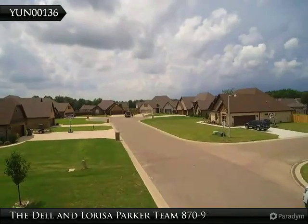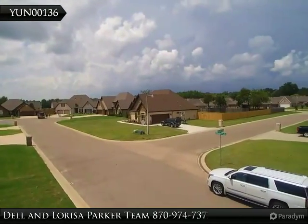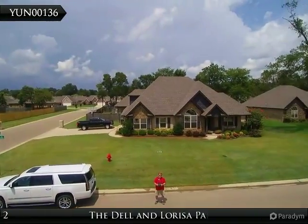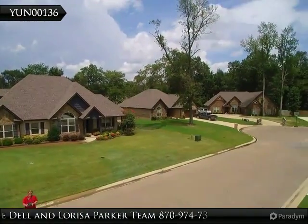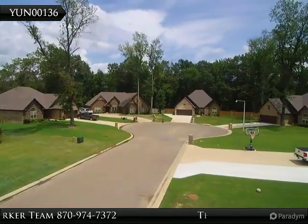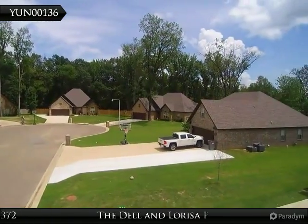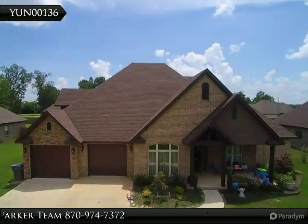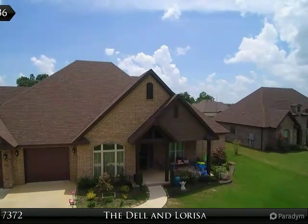3 of the 5 bedrooms are main level, second living area located upstairs. Family design floor plan affords easy entertaining as well as comfortable family living. Master bath has a jet tub, separate tile shower and double vanities. Laundry room provides folding area and mud sink. Call for your private tour today.